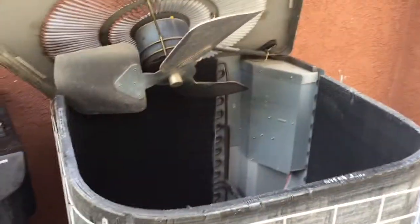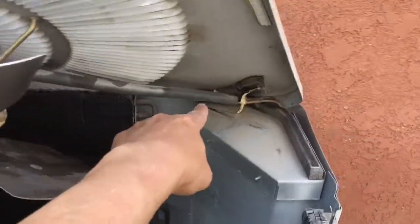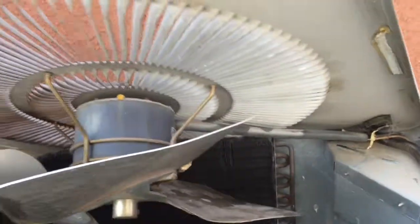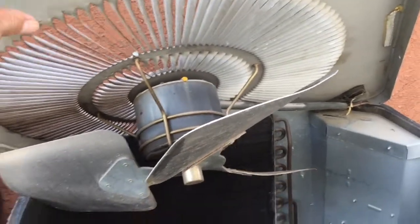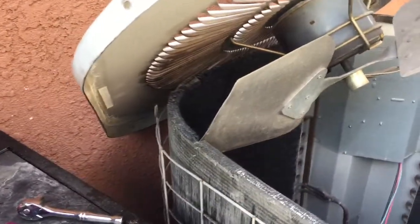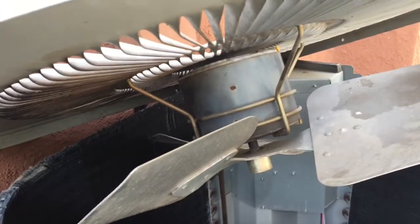So I have partially removed my cover here a little bit. There's some wire connection here, so be careful. Make sure, it's kind of heavy. This fan part, you want to make sure it doesn't drop in the back. Okay, so I kind of lean it over here somewhat. Anyway, then we start cleaning it up.